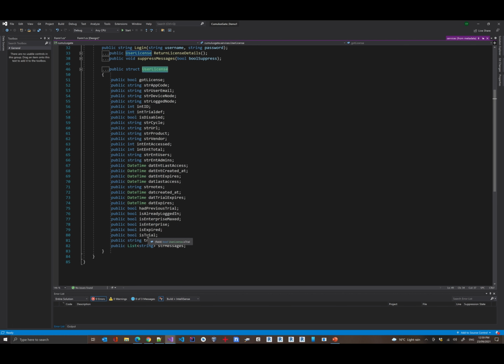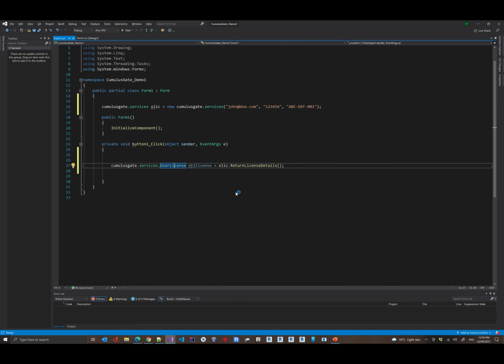Everything else is information and detail, but the primary one, the most important one, is ultimately, if a lot of these things check out, do we have a current license, yes or no? If the license has expired, or the trial has expired, or any of the conditions that should create a situation where the license is not valid anymore, would control got license. That's why got license is at the top. This is the most important one. The rest is detail. All right, keep that in mind. So with that in mind, let's see what else we need to do.